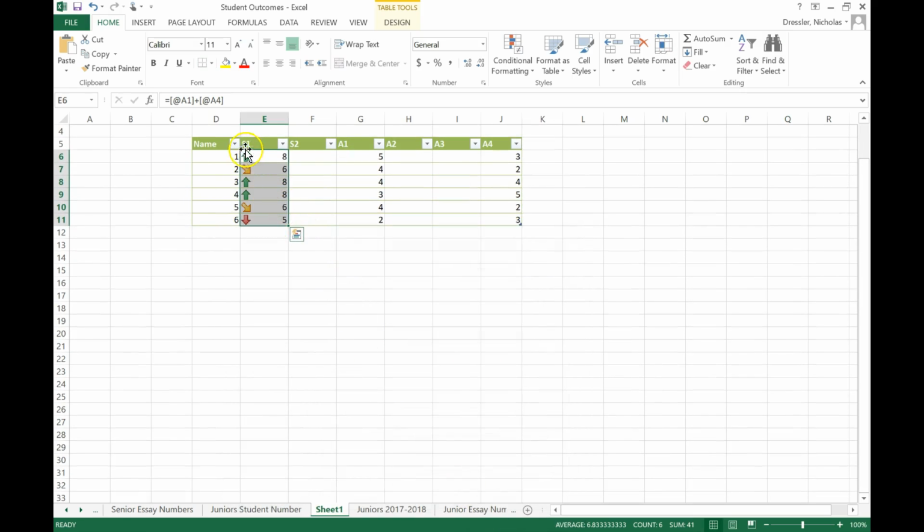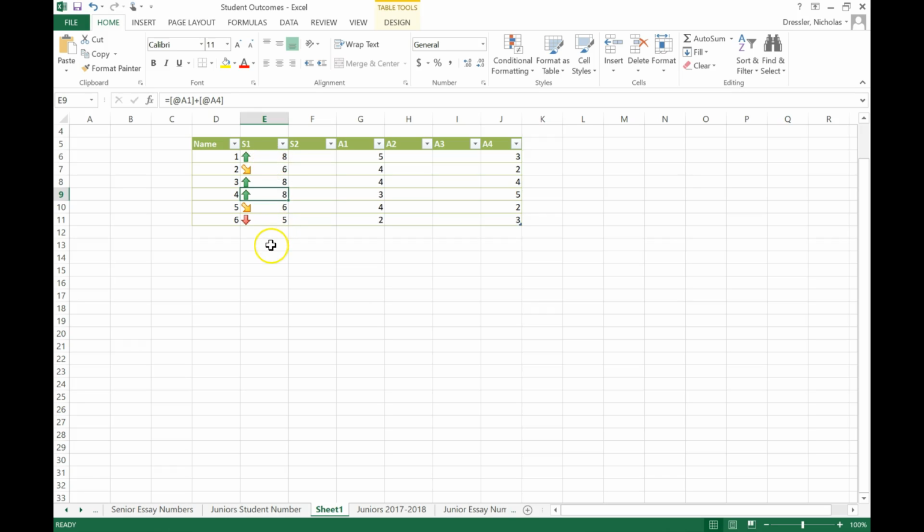Now when I hit OK, I'm going to have the percentiles here. So these kids with the up arrows are in the 97th percentile of their class. Obviously, as you add your entire student roster in there, it'll be more. And this shows what they're good at, at least in comparison to their other students.